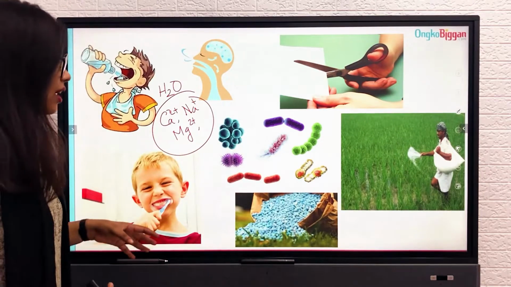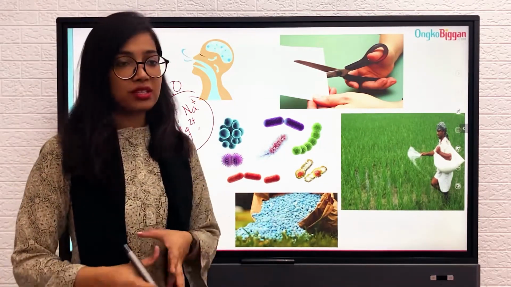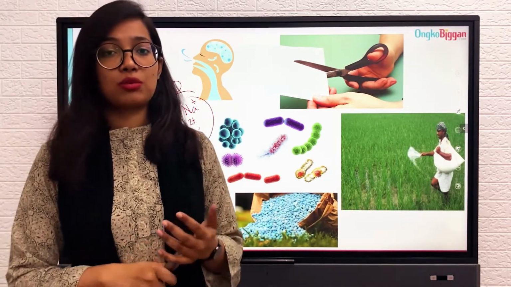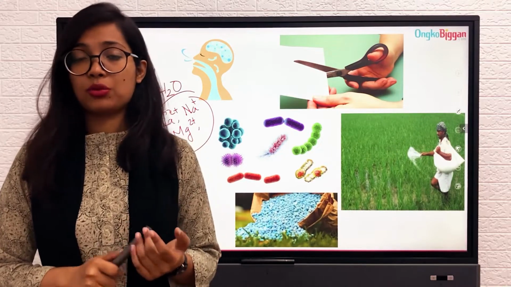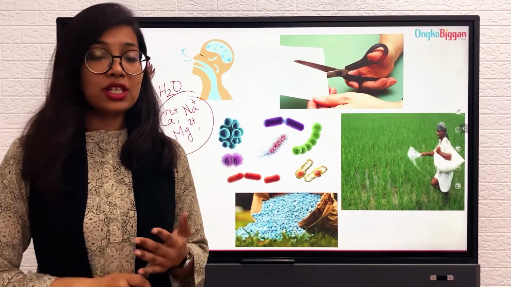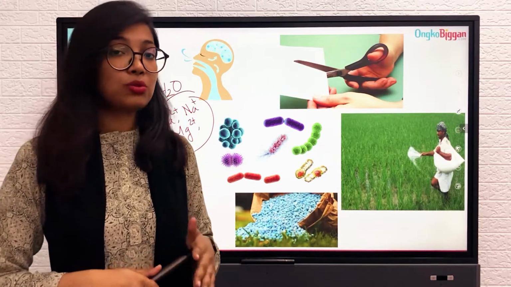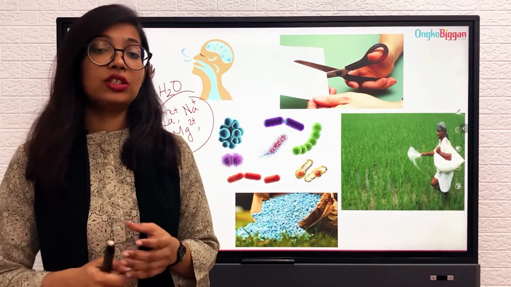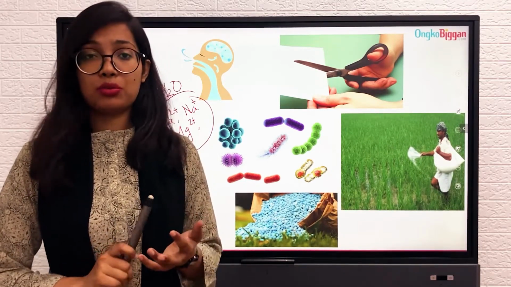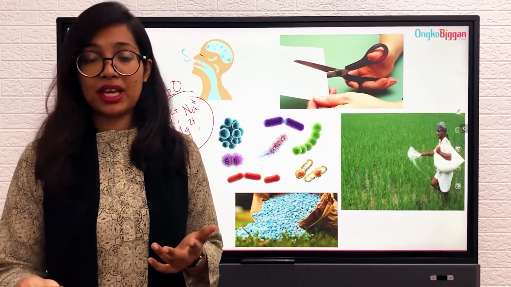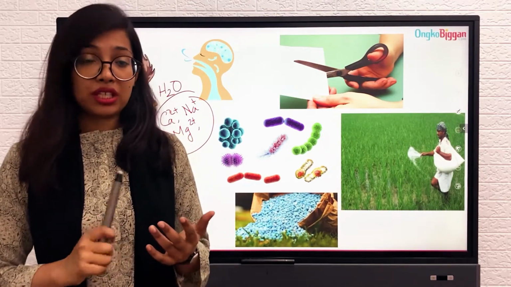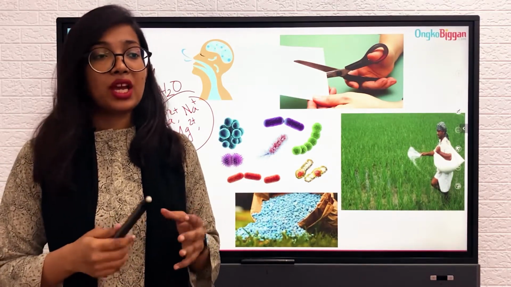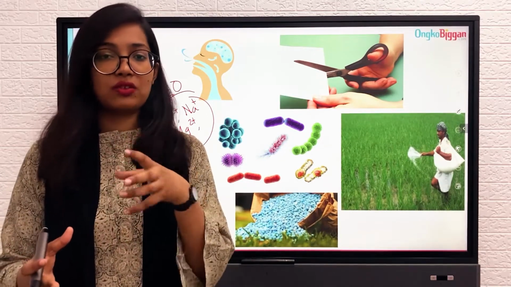Next on, we have different types of pesticides, right? Pesticides are used in order to kill germs. There are two different things which are used for agricultural purposes: one is fertilizer, one is pesticide. Fertilizers are those chemical compounds which help to grow the plants, which actually benefit the plants. On the other hand, pesticides are those compounds which don't directly benefit the plants, but they kill the bacteria or the insects which might harm the plants, and that's how they help the plants. They don't provide any kind of nutrition to the plants.